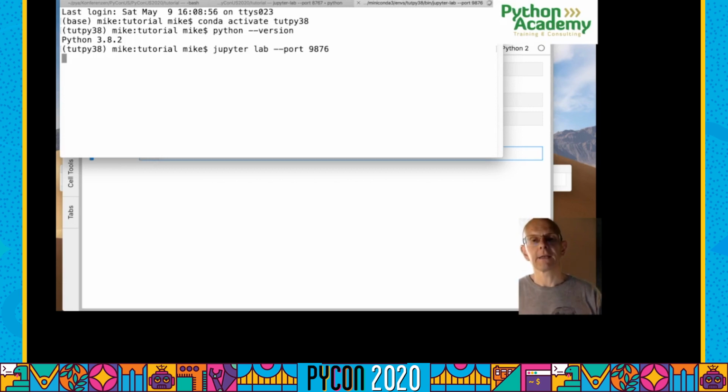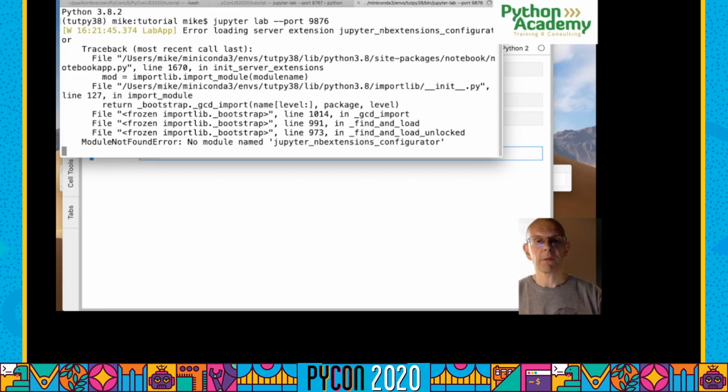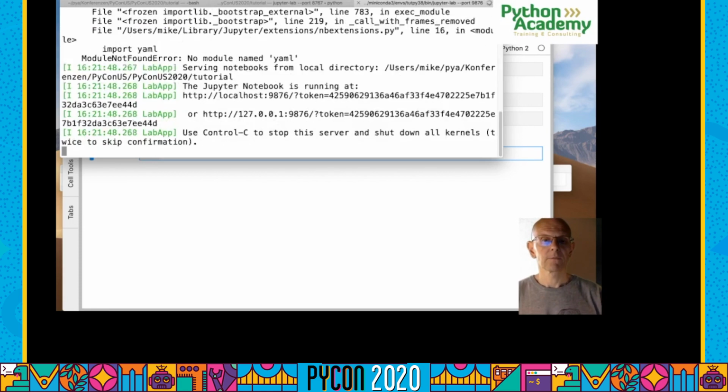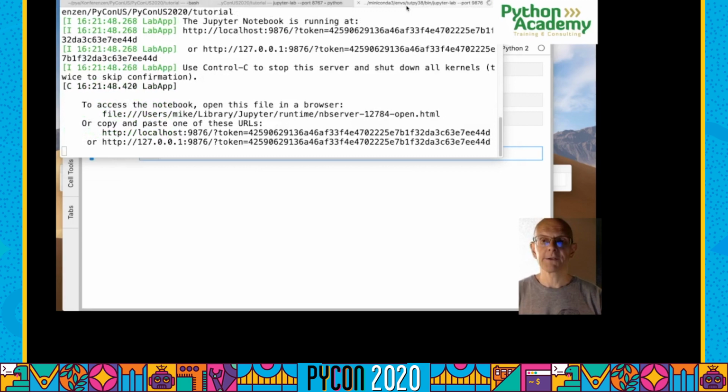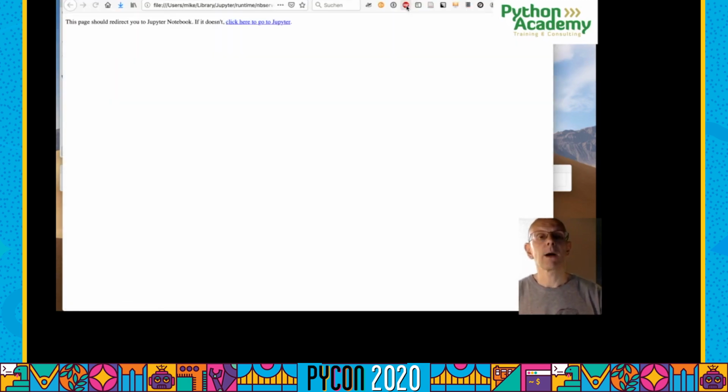And then again, it will start a new tab in my browser, and I get a second notebook which looks exactly the same, and we can work with Python 3. There's some small error messages, but it doesn't matter. And I get another one, and then I call this Python 3.